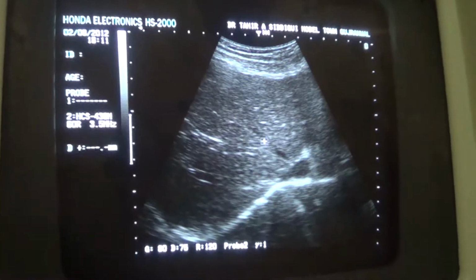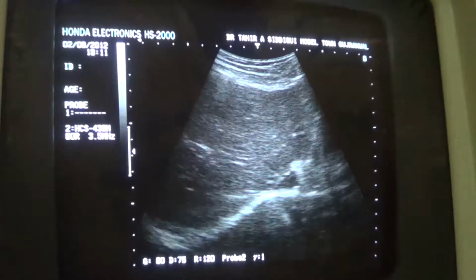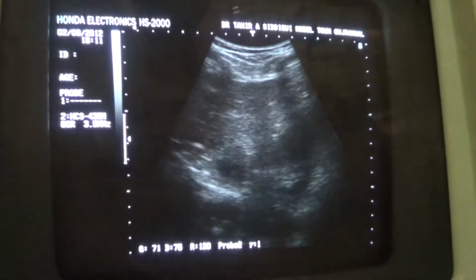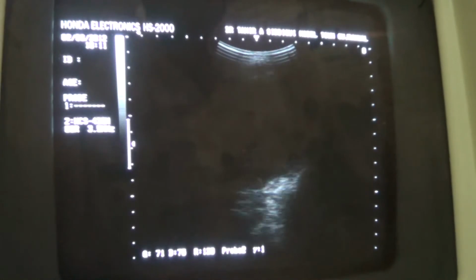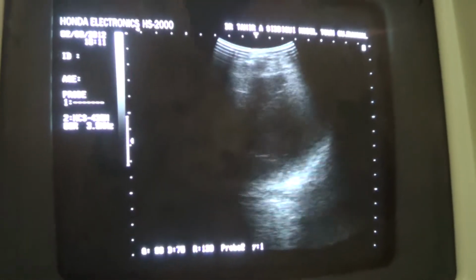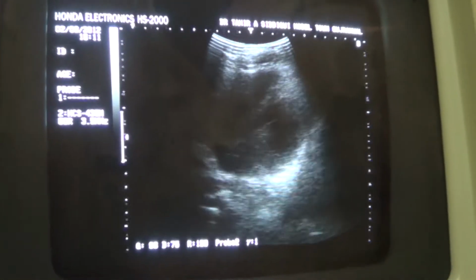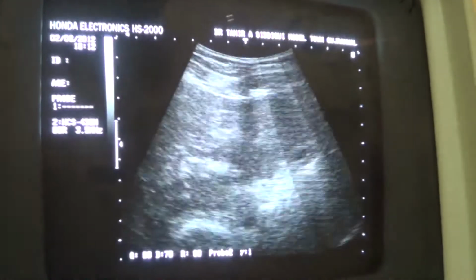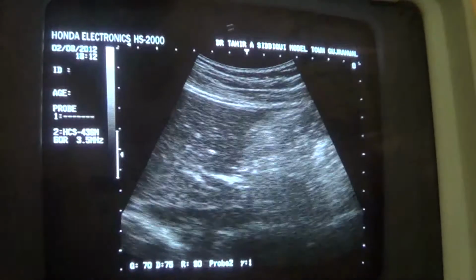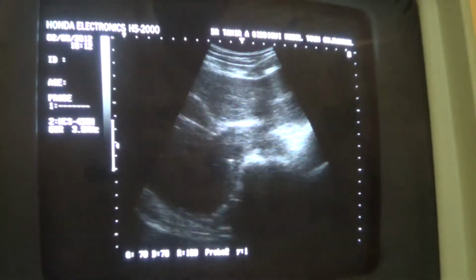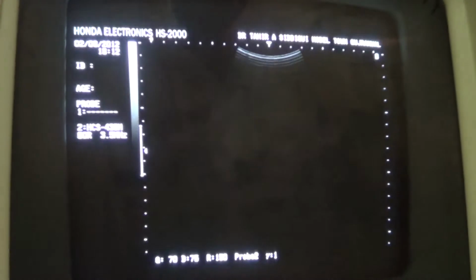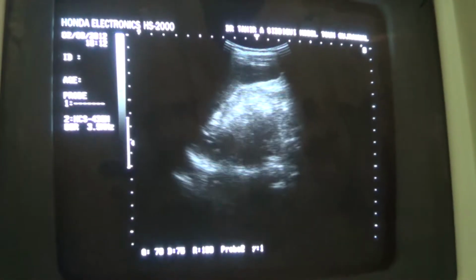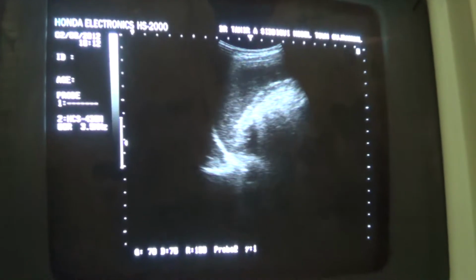Better. And the subcostal appearance of the heart, rather now intercostal, says that the heart is not failing. So the cardiac and renal pathologies are ruled out as a cause of fluid that was seen in the hepatorenal angle. This is the spleen.